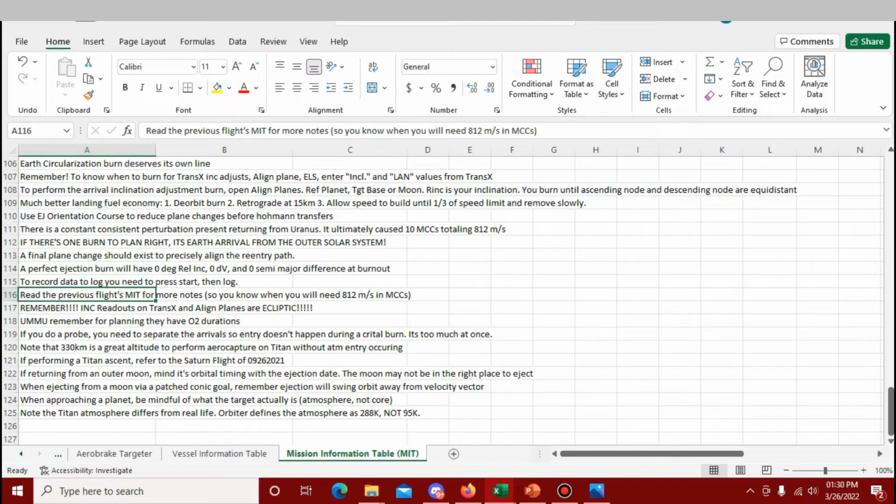Read the previous flight's MIT for more notes so you know. Yep, do that one. Inclination adjustments are in ecliptic. So let's get rid of the specific ones. So let's see, UMMU. Let's see the probe.